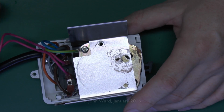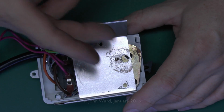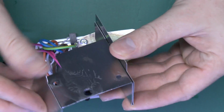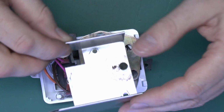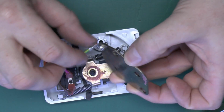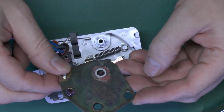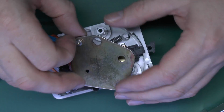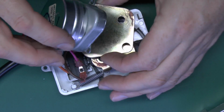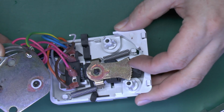Although a lot of the time it's just easier to buy the entire assembly, because normally if the motor's worn out, then it's fairly likely some of the other parts are going to be worn as well. Now, the additional parts here, this is just a folded sheet of what looks like aluminium, and underneath we have another plate here, and we've just got the earth connection going across to the side of that. And notice that's a fairly substantial piece of metal there. And the motor output is just via this small piece here, and of course that fits through the plate like that, then goes onto this piece underneath.